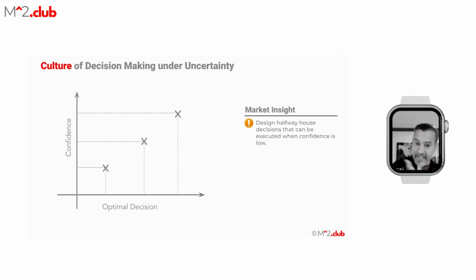So essentially the idea is that you can design halfway house decisions that you can make when you don't have full confidence. So that's the idea, which is that it's not 1 or 0. You can calibrate your decision making. You can take a half a step forward as opposed to a full step, and it allows you to still make decisions, move towards the optimal point in your portfolio, but you can do it in a way that's more risk averse as opposed to having to make the full decision.